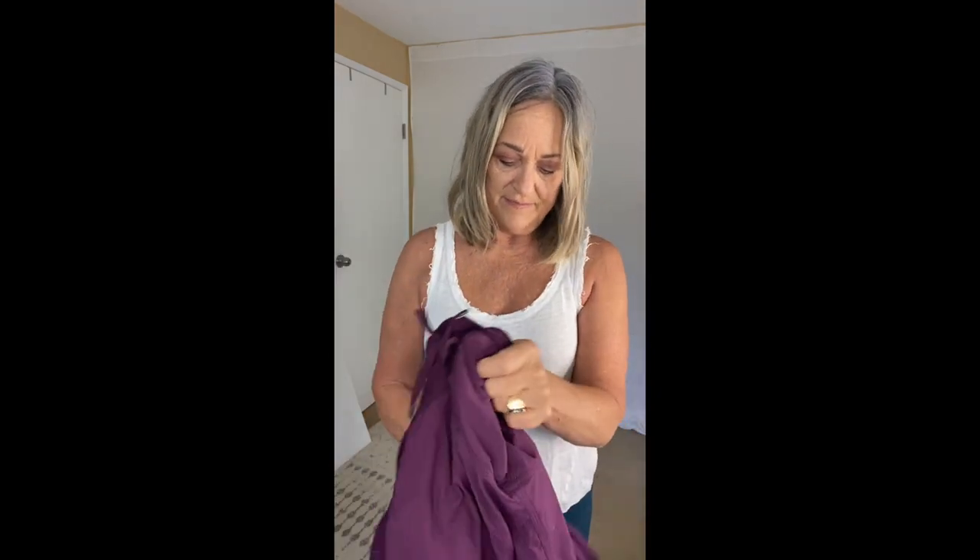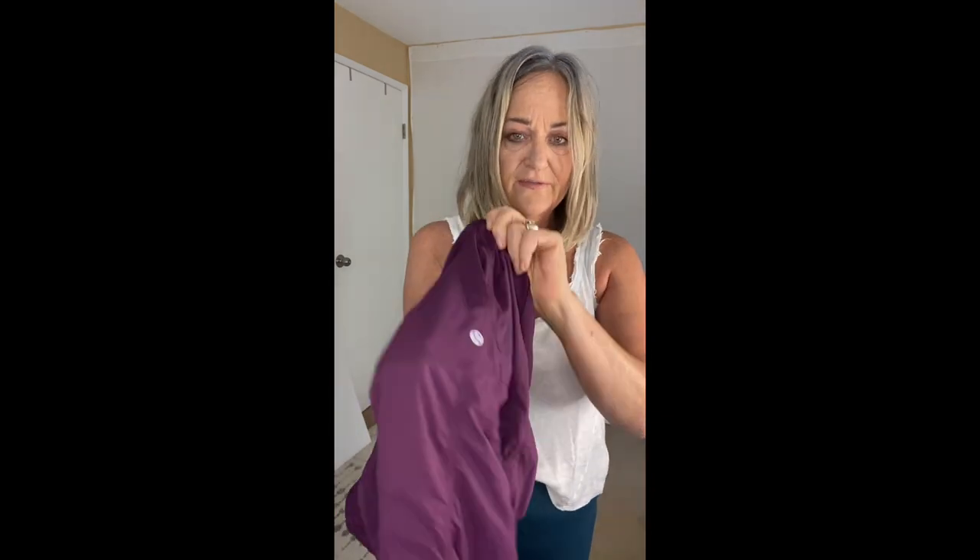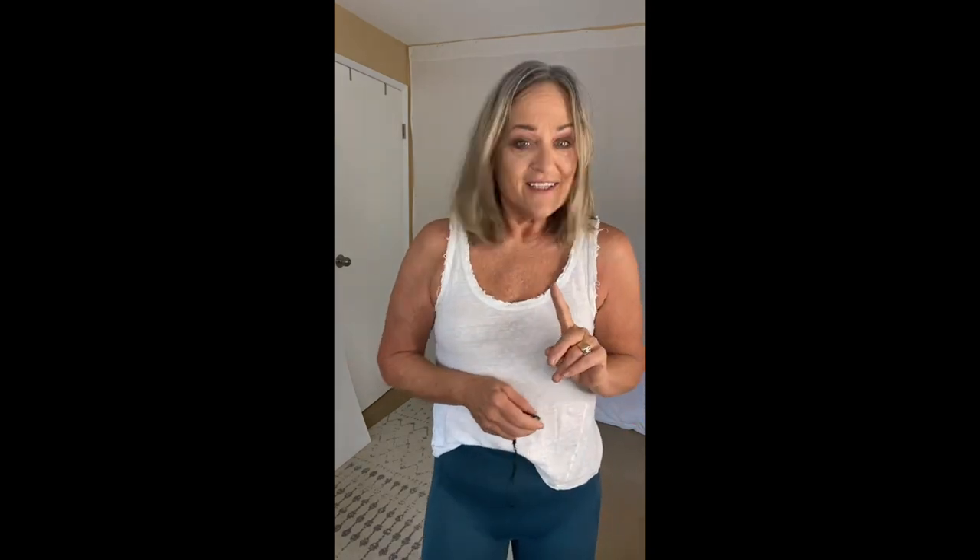I had it paired up with a pair of Lululemon — these are the original dance pants, the cropped ones. They have a drawstring hem so you can let it out at the bottom. Here's the logo, and they're in this great purple color and a super good fit for me.